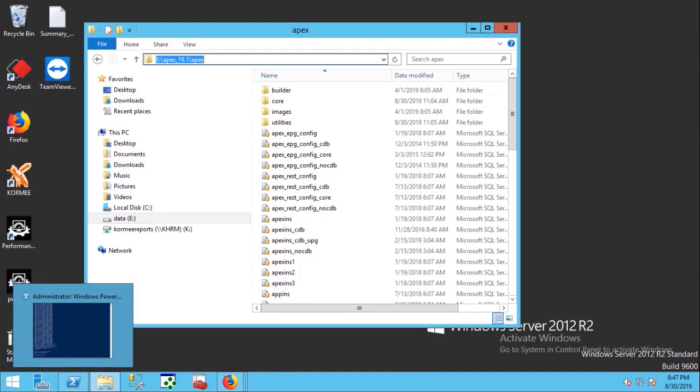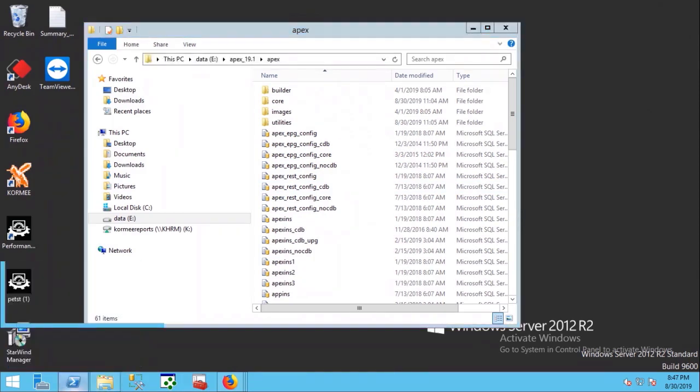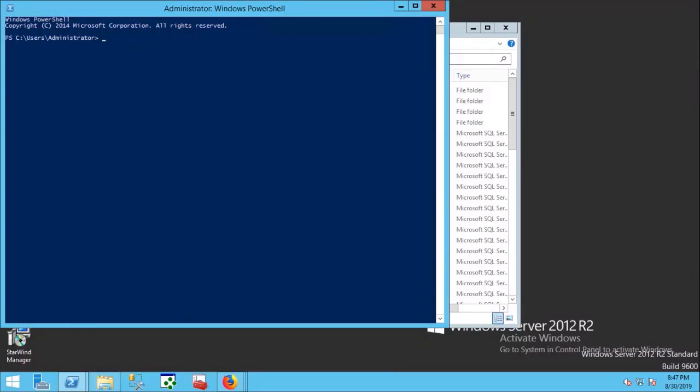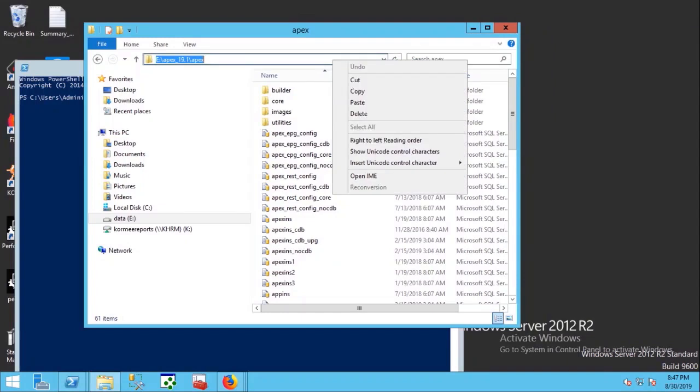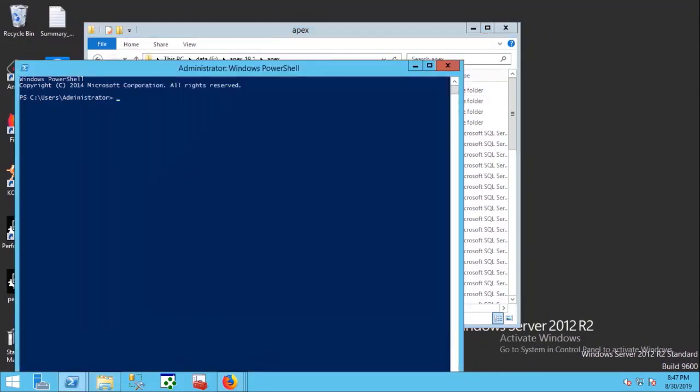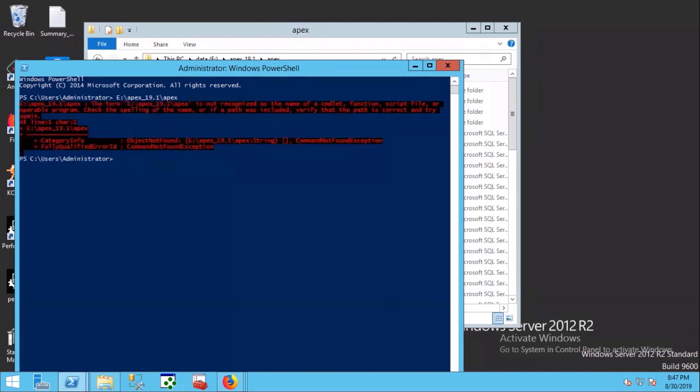Run Windows PowerShell as an administrator. Change directory location to the Apex folder location. Now run SQL Plus.